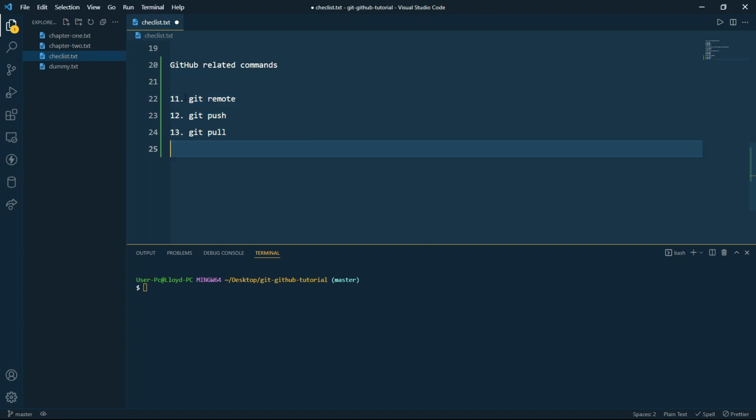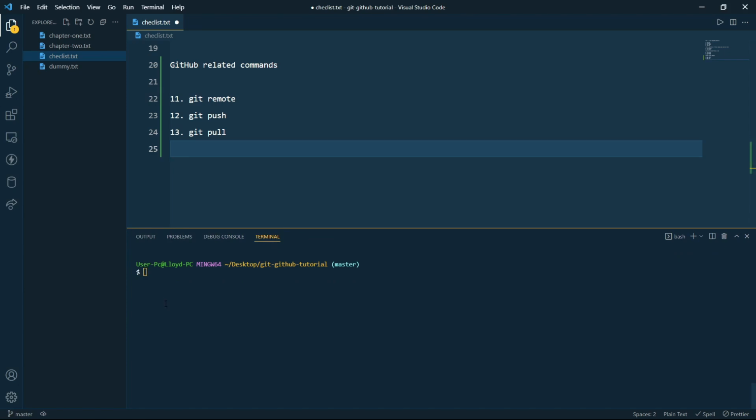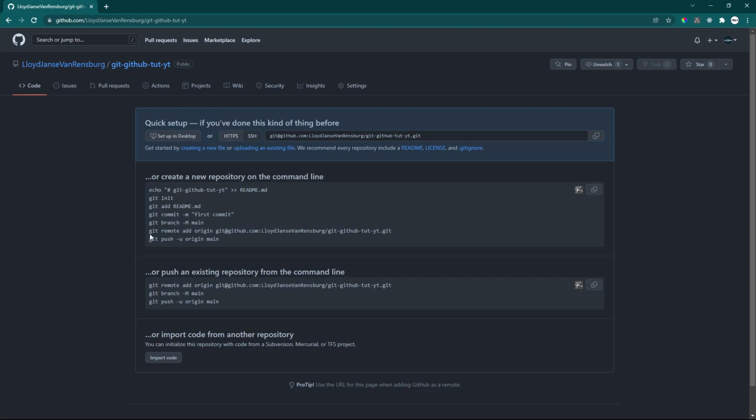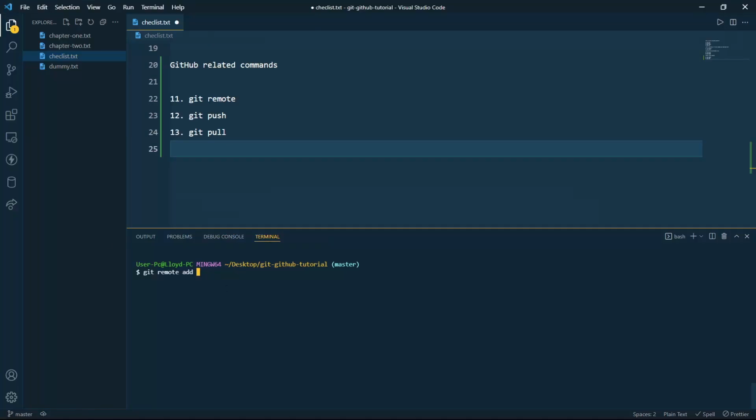Okay, so the first one is the git remote. So remember, this is a local repository we are currently working on, and we want to add some remote repository to basically sync the data in between. So we can do this with this command. We can say git remote, and then we can specify our option add, and then we can add any remote repository. And we're going to name this remote repository. Usually, if you were to view the documentation here, it adds it with the name of origin. So we can also do that. You can name this whatever you want. Just remember, it doesn't matter, but usually it is origin.